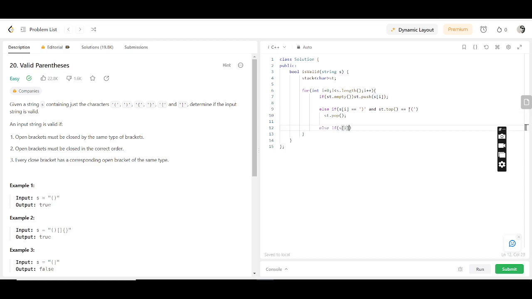Otherwise, if the current character is a closing curly parenthesis and the top of the stack is the corresponding opening bracket, then we again pop it.